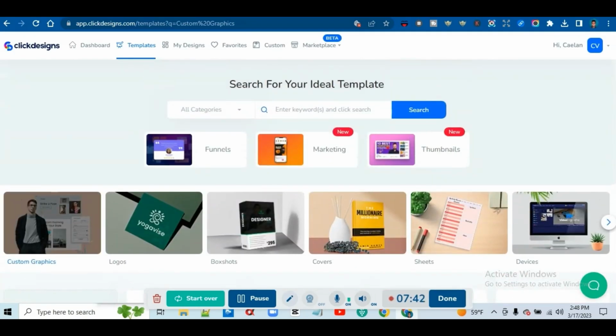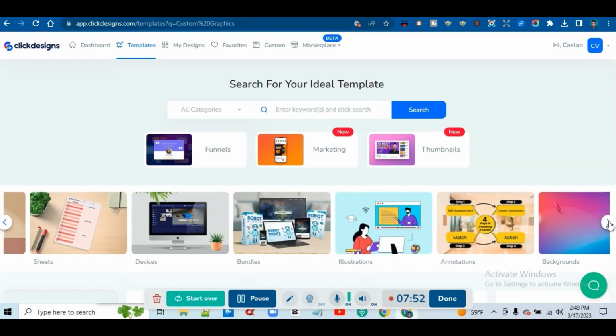All kinds of cool stuff. So in this tutorial, I'm just going to share with you how to easily create a box shot with ClickDesigns.